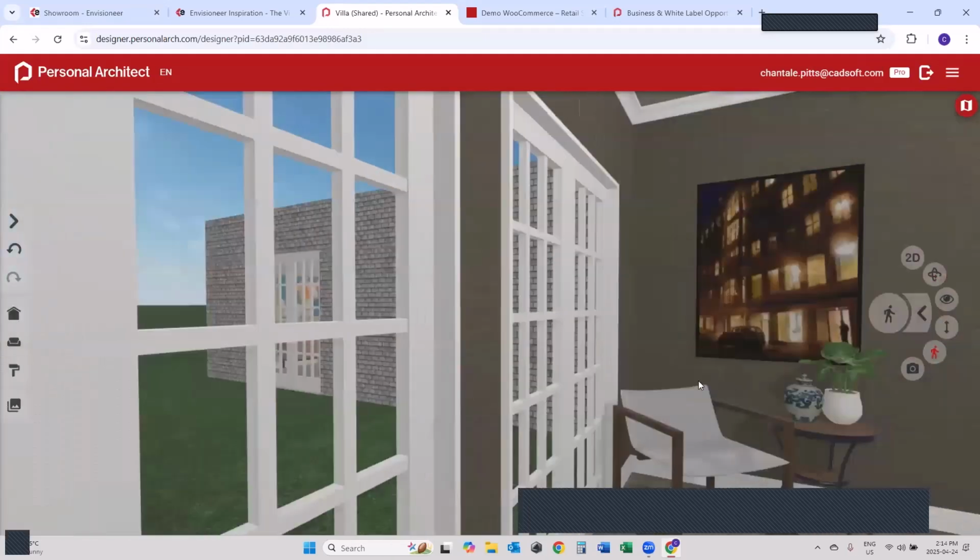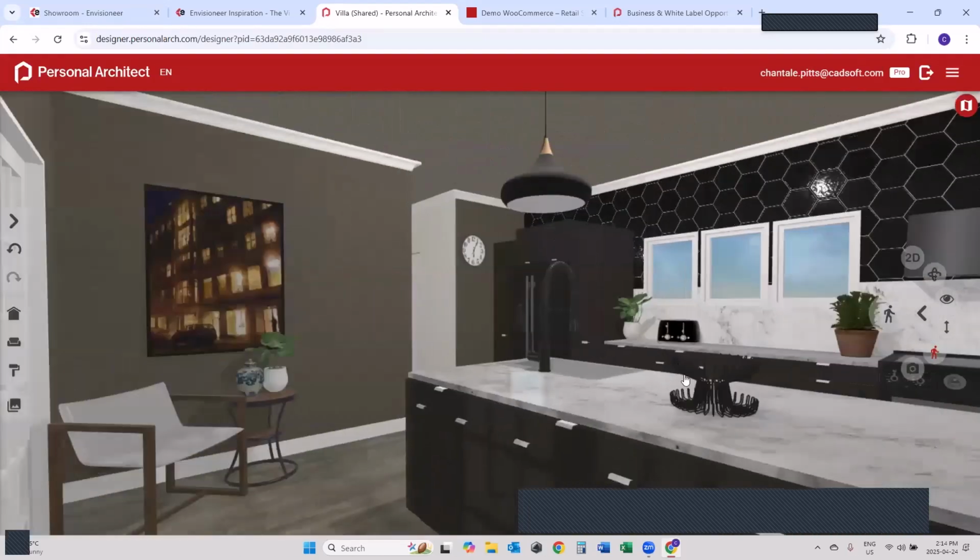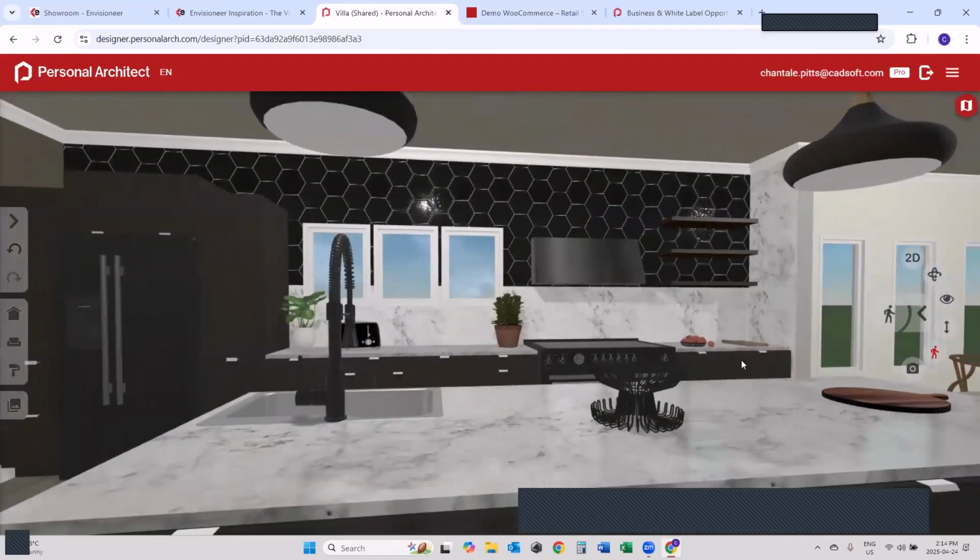So if I look at that same view, that range got moved over. I wanted more counter space on this side. The window got smaller and it became 3 individual. So you can start off with a base plan and then let people play with it, see where they go with it, see what items they upgrade and change ultimately and what materials they want to use.